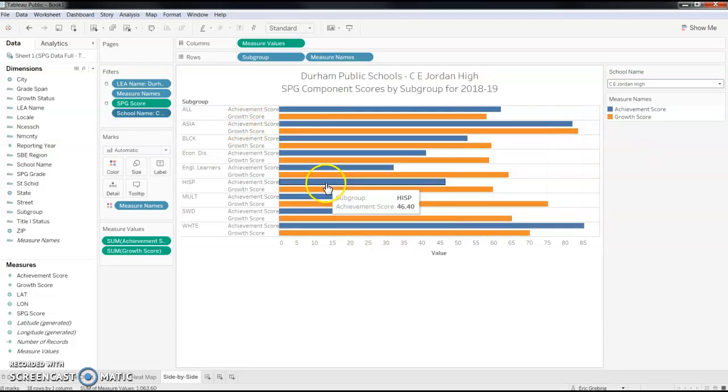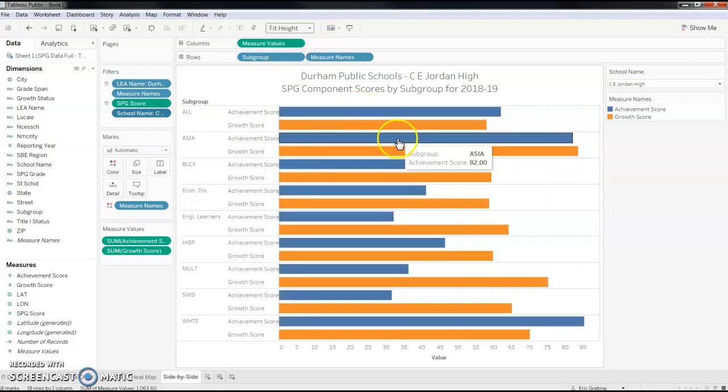Now, just like I had in the previous example with the crosstab, I've got a lot of white space this time at the bottom. And this is a good candidate. It looks like it could expand a little bit there. I'm going to go ahead and fit the height. And that's going to have my bar graph now take up the entire view.